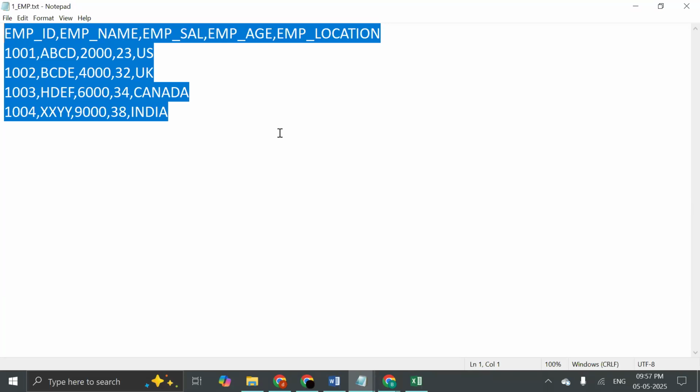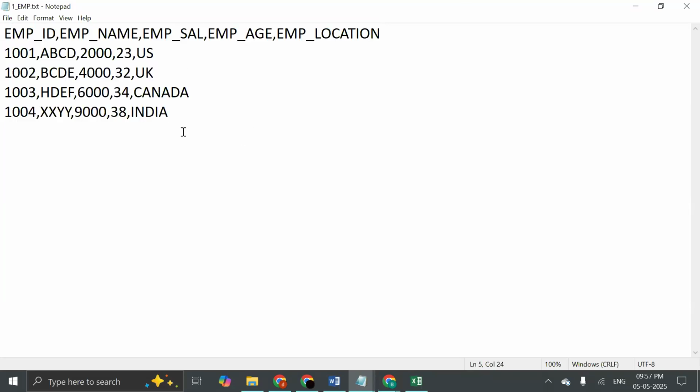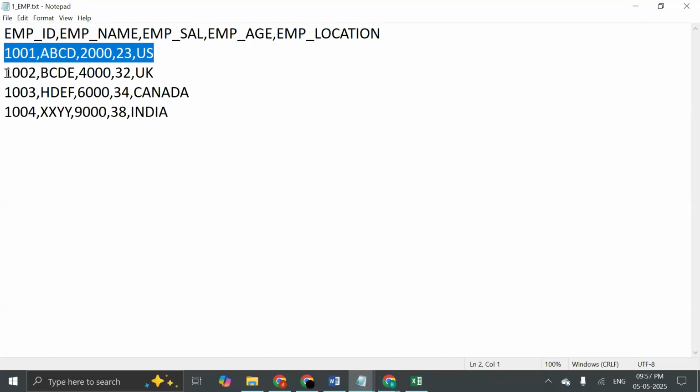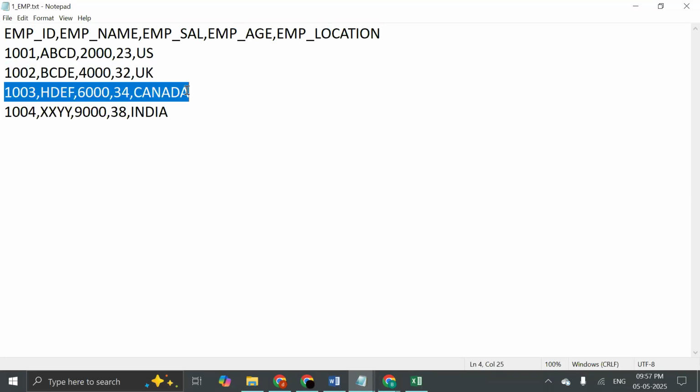If this file contains commas, this is a comma separated delimiter, right? If the file is having a pipe instead of a comma throughout the complete file, that will be a pipe separated delimiter. But here it is a comma separated delimiter. The complete file should be with a single delimiter, then only it is a valid file. Now by seeing this we can understand this is the column names, this is the data. When it comes to a new line, we can consider this as a new row, right? And then it is separated with commas, right?